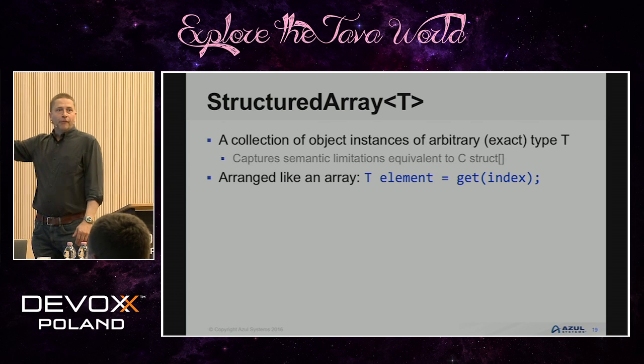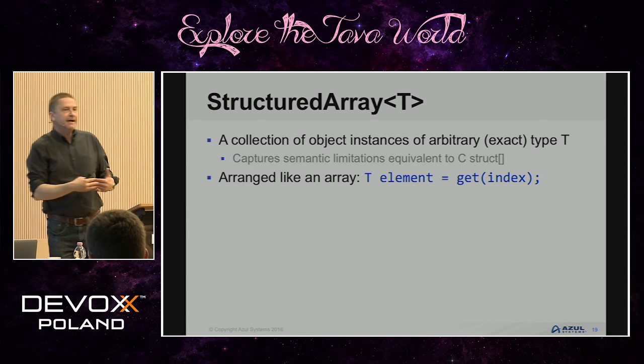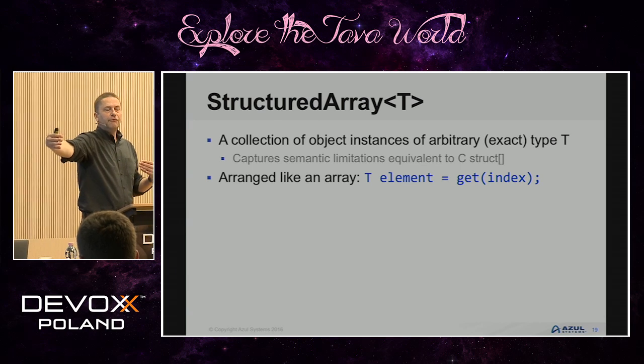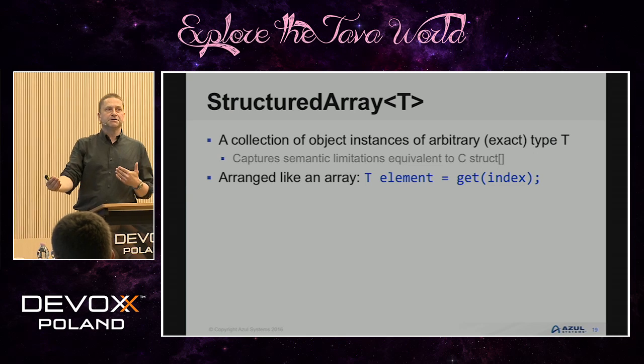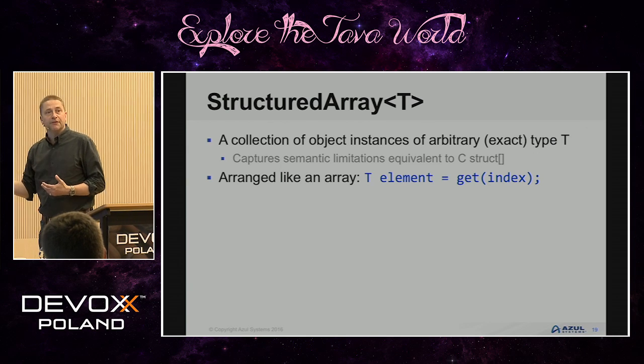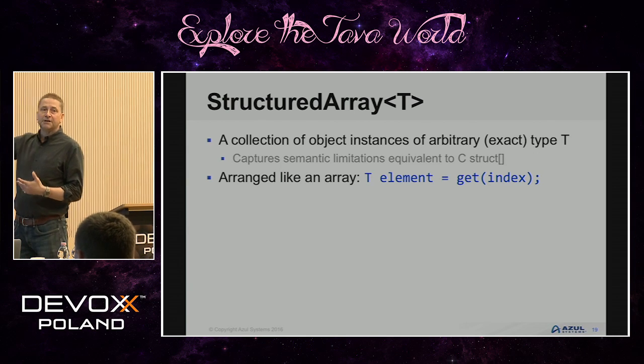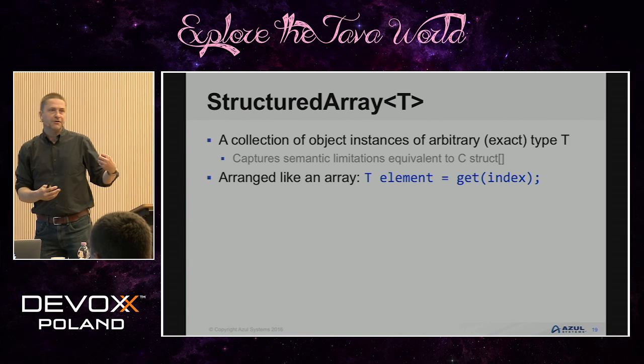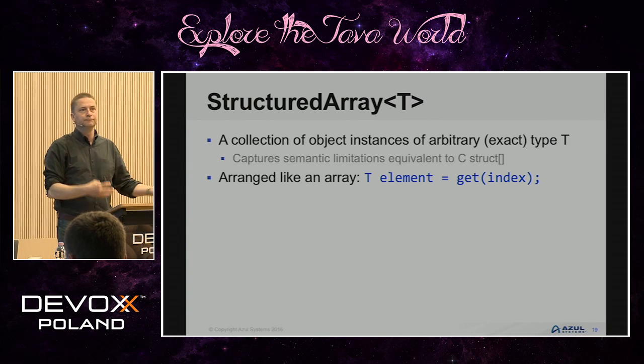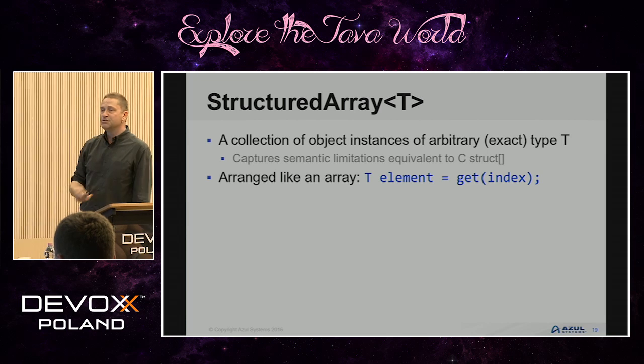It is arranged like an array. So it has a set of elements in an array, and those have indices. If you want to reference one of those, you can simply call the get method, pass in the index, and it will give you back the element at that point in the array. So same semantics as using an array.